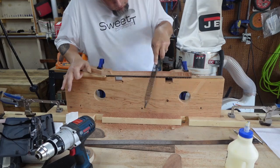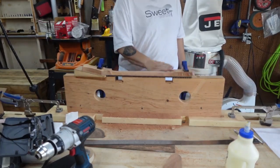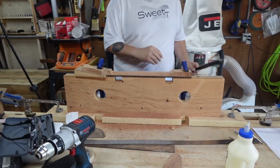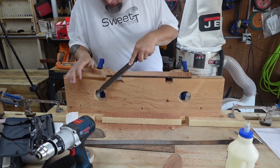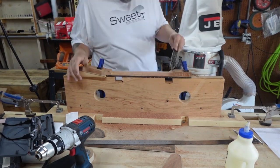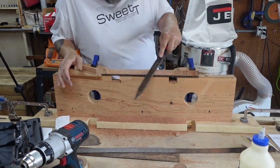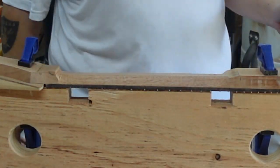Does Ron want the neck painted also? I don't think so. I think he wanted me to just oil coat the neck, because he said that he doesn't like painted glossy necks. I don't blame him, I don't either.